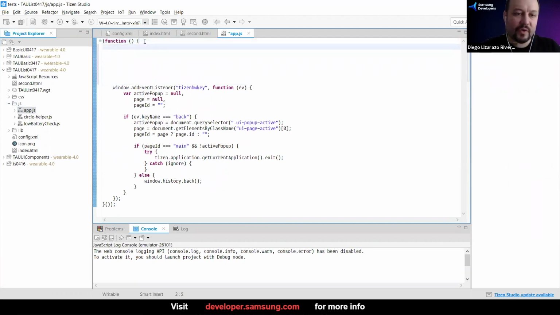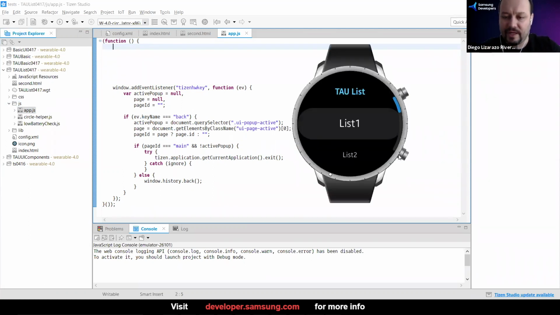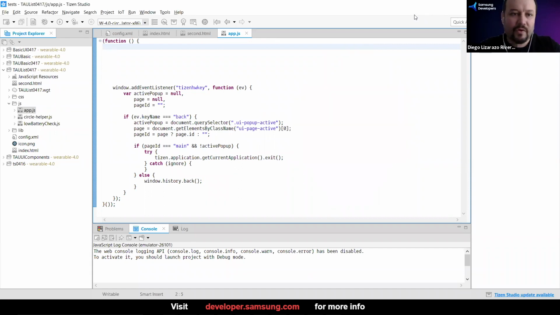I could organize it in a different way, and some of the samples that you have there, I think they are much better at creating modules and all that, and a little bit closer to what you would have on an actual application. But here, I'm just going to jump in and include some code. So the thing that I want to do is to change the background using JavaScript.